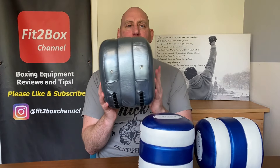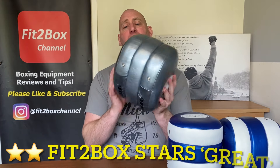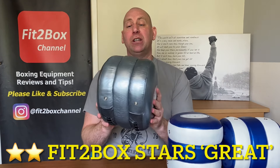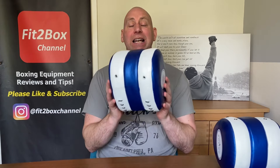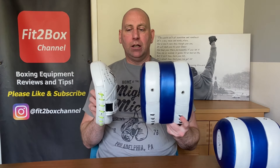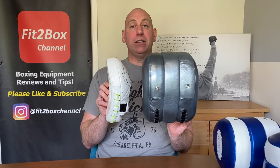Now the previous version was this. Obviously they were really quite big. I did think that these were great and I would say they were two Fit2Box stars — great. I really did enjoy using them. They were bulky and I did feel a little bit ridiculous when I first put them on, although I soon forgot about what I looked like when I was using them. So great product, and what Pound for Pound have done is they've now come out with the smaller, more compact version and this is a definite improvement. Just to show you against a normal sized pad you can see there's still quite a difference in size, although if I show you the previous one you can see that really was big, massive and bulky — although still lightweight because of what they've used.